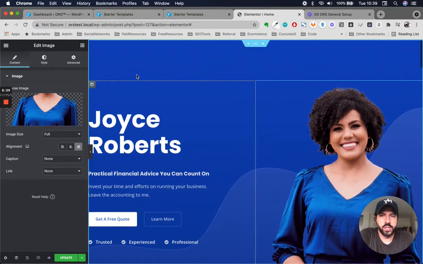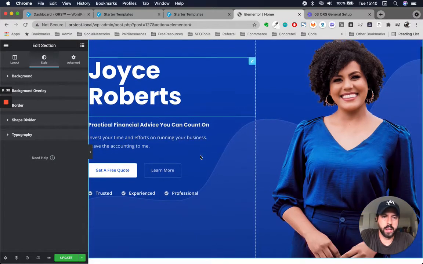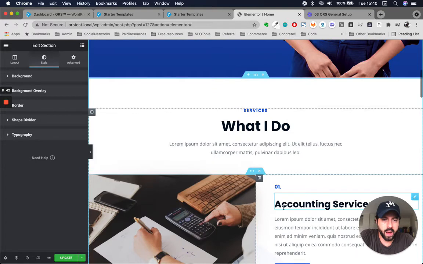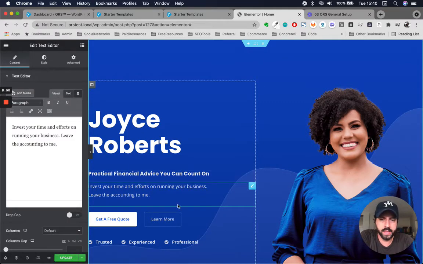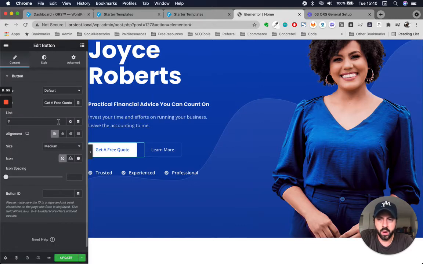Then let's say you wanted to change the colors of the background. You would click on the section and change them here. Now there's a lot of stuff on building the page, but I don't want you to waste too much time on this, because this is just the front page that is supposed to look good. That's it. You just want to update the text. If you want this, get a free quote, to go somewhere, you're going to have to put the link here, and you can start typing. So maybe there's a quote page.